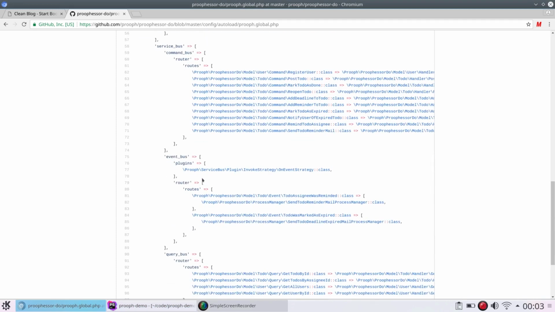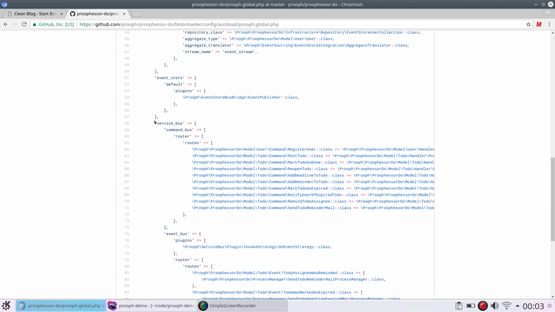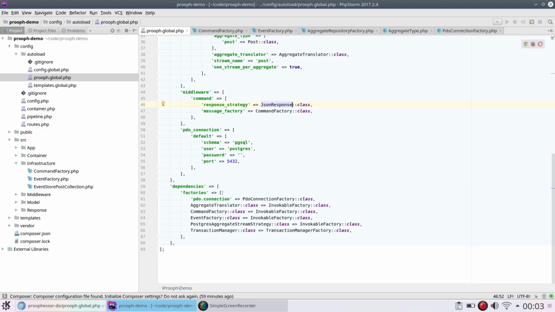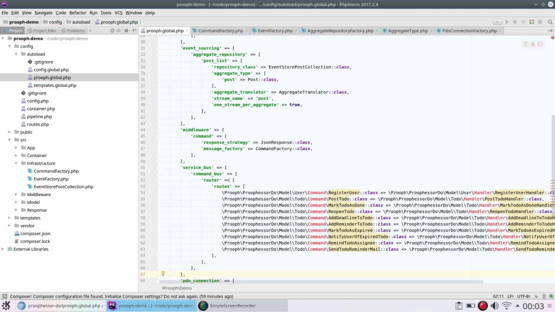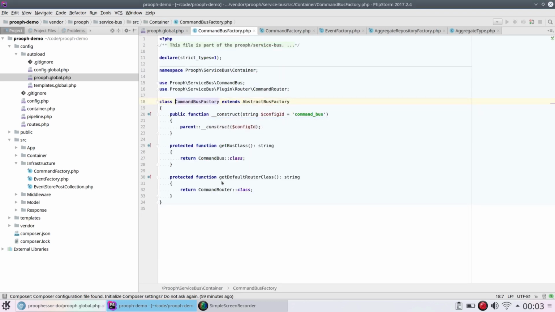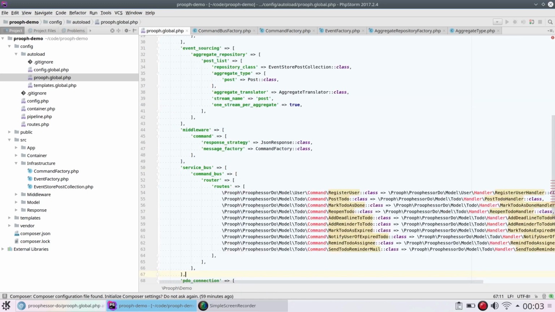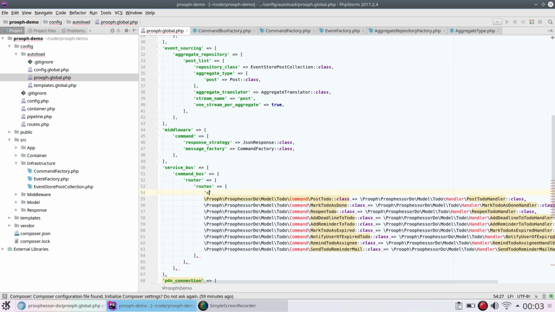and yeah, of course we have to set up the command bus. I forgot this. Yeah, we're gonna use the service bus as well. So the command bus, we're gonna route create post to create post in the class.